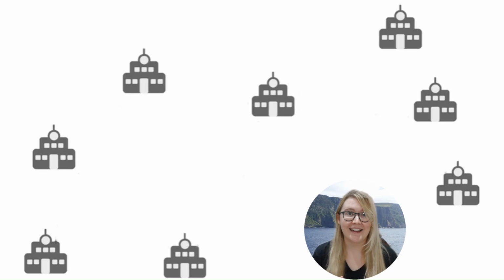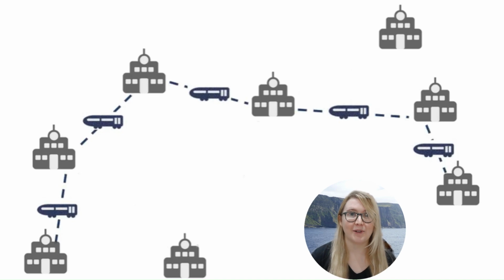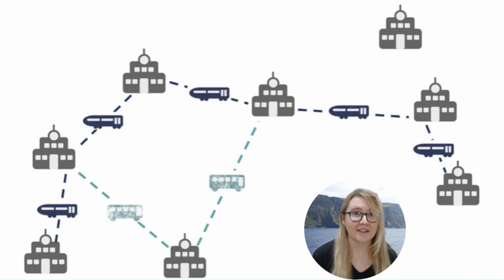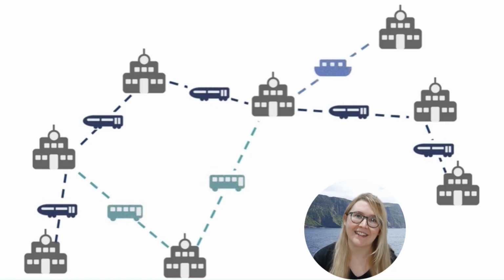If you're familiar with graphs, then you're probably also familiar with the common applications, things like cybersecurity, fraud detection, and social networking. Today, we're going to look at an application that takes a more literal approach to the geometric layout of a graph, which is public transport links. So we're going to devise a graph where the nodes represent stations, and the edges are going to represent transport links. So for example, train lines or bus lines, or because we work in Scotland and we have islands, we're going to include ferry lines as well.